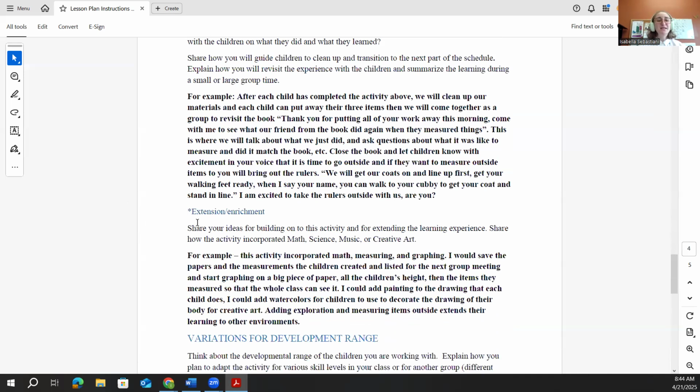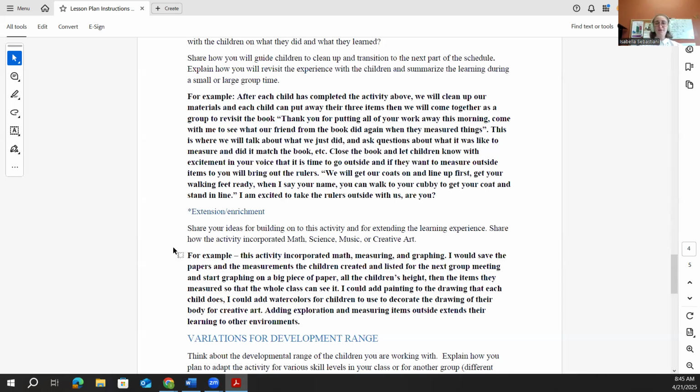And then for extension and enrichment, right? When we do activities, it's not simply do an activity, leave, forget about it, never think about it again. It's do an activity and connect it to other things in the classroom and other things in that child's life. So how are you going to extend that activity into other aspects of the classroom? Say it's an activity on plants. And this plant activity has more of a science focus, but then you want to connect that to math, right? Okay, now we're going to go count the number of leaves on a plant.